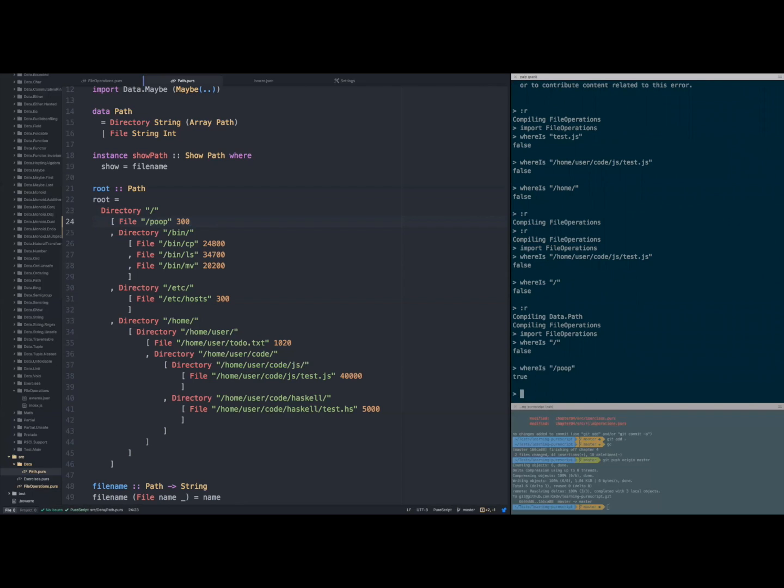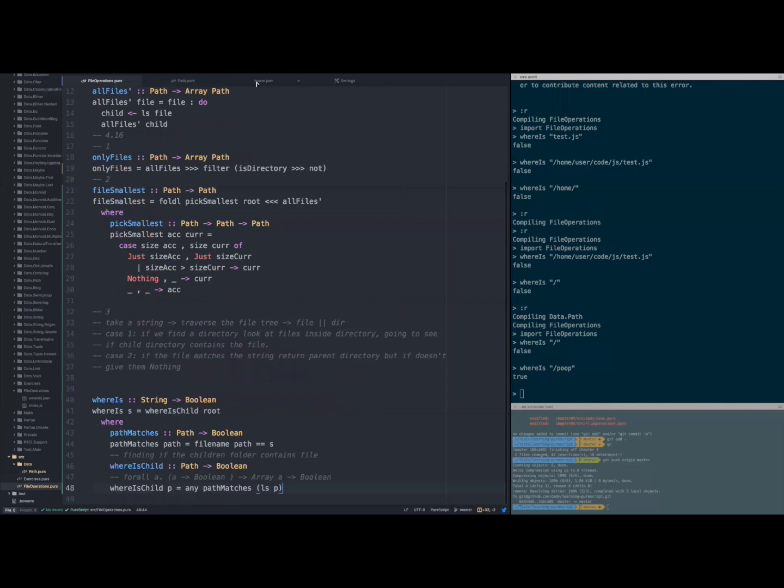Hell yeah. Okay. So pathMatches works. But it's not traversing down, is it?